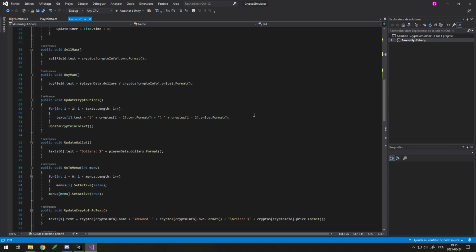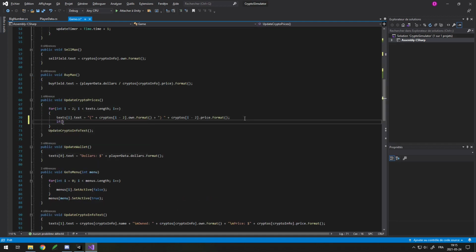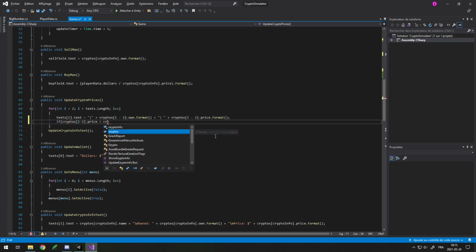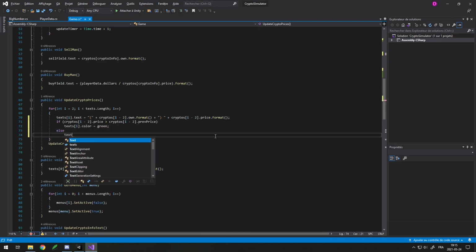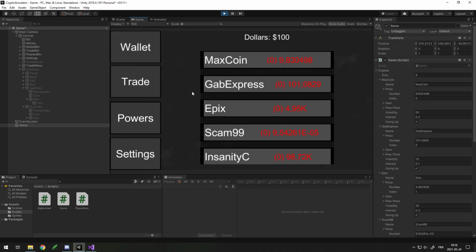And down here in the update crypto prices, I'll do if cryptos[i-2], just like we did above, .price is greater than cryptos[i-2].prevPrice. So if it increased in price, we want to set the text color to green, else we want to set the text color to red. Okay, so that seems to be working great.